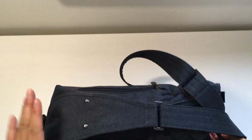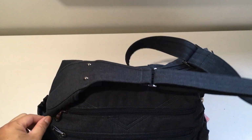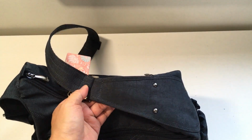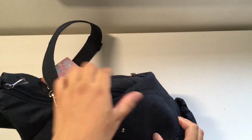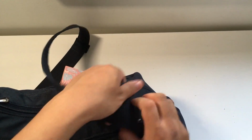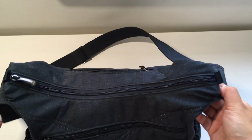I know a lot of people hate the detachable straps, so if you're one of those people, this is the bag for you, because it is 100% attached. There's absolutely no way you can take that off. So there we go, that's how reinforced it is. It's really, really good and strong in there. And like I said, it's riveted there. So it's a really strong strap.